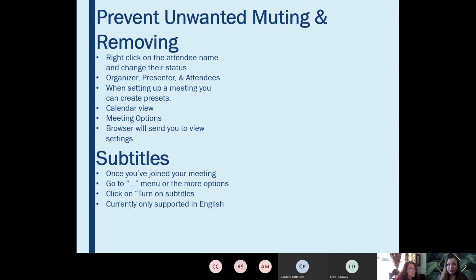And I will show you here in a second. And then the other feature that I want to show you is subtitles. So with working at home, some people are still remote, some people are in the office. So if you want to mute yourself or mute your presenter and read the captions, you're totally able to do that.